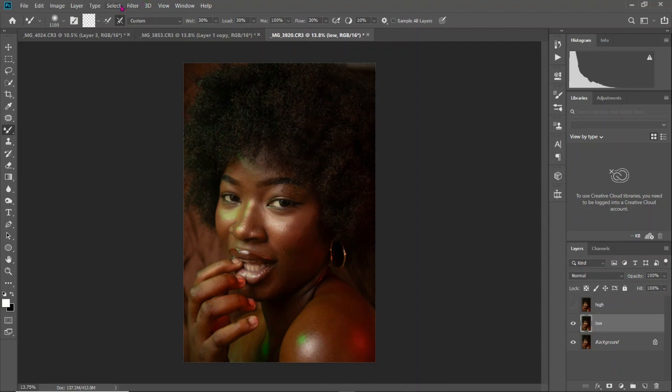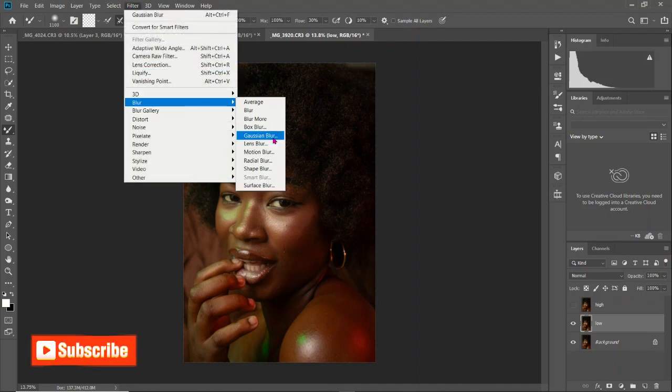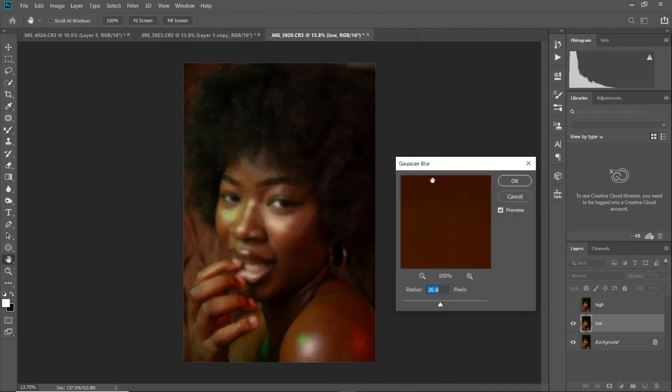Working on the low layer, you come to your filter, come to blur, and come to Gaussian blur. Coming to Gaussian blur, you check for your preferred blur radius. Let me check this: 20, or should I choose 18?